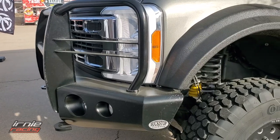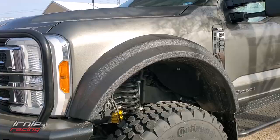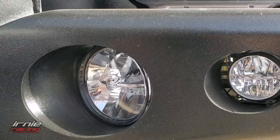The Fusos, the MPRs, and yes, all of it. They're Isuzus, that's right. Yeah, I mean, those are great options as well. A lot of guys in Australia love using the MPRs and the Fusos for their expedition style vehicles over cab.